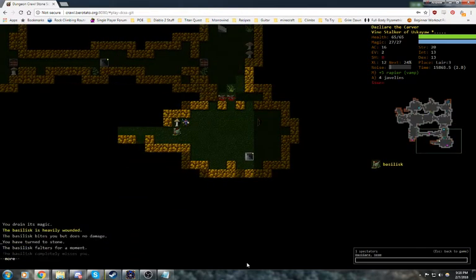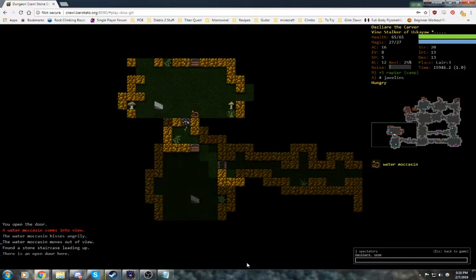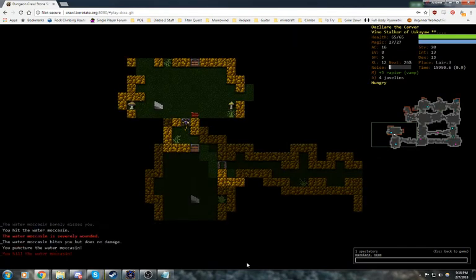We are about to turn to stone. That's okay. It's just the single basilisk. He's not going to do anything to us. What scroll was that? Vulnerability. Okay. Don't care about that.